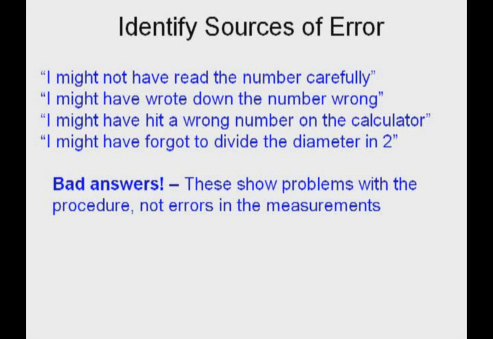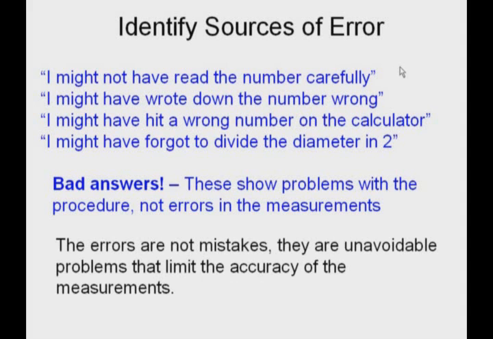And let me point out that you are designing your procedure, so if you have something wrong with your procedure that's causing bad answers, you're losing points for your procedure and you're losing points for not identifying sources of errors. Errors are not mistakes. They are unavoidable problems that limit the accuracy of your measurements. I'm going to put a star by that. You need to understand what this is. Errors are not mistakes. They are unavoidable problems that limit the accuracy of your measurements.